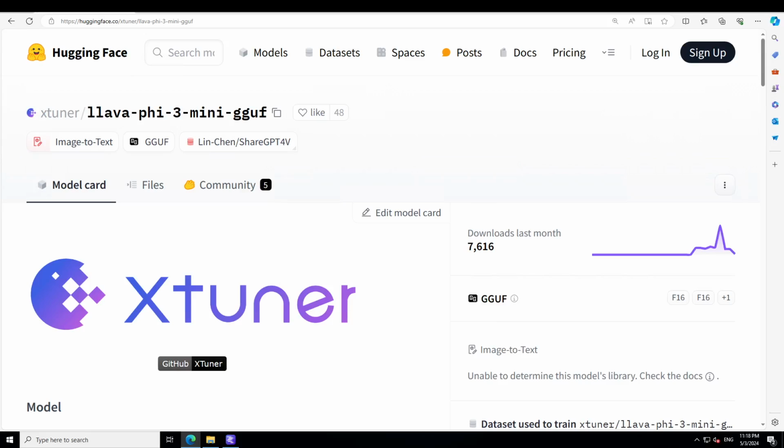And you can not only talk with your own images, but you can do it all locally and privately on Windows by using commodity hardware. If you don't know what Phi-3 is, Phi-3 is one of the best open source mini models released by Microsoft a few days back. The Phi-3 mini instruct is a 3.8 billion parameter model, which is very lightweight, a state-of-the-art open model trained with the Phi-3 datasets that include both synthetic data and filtered publicly available website data, with a focus on high quality and reasoning dense properties.